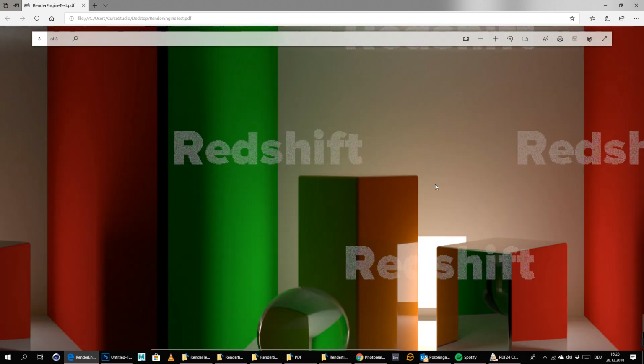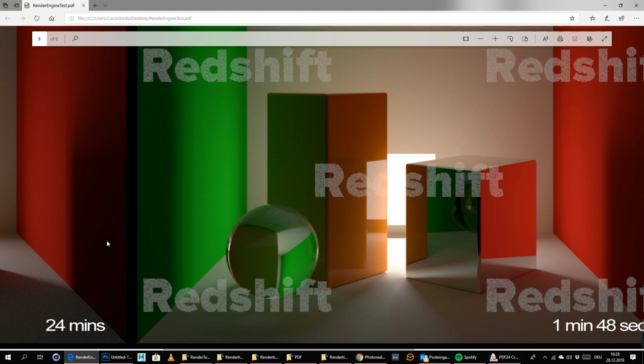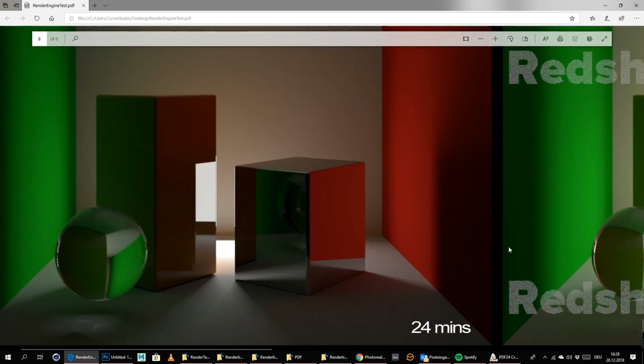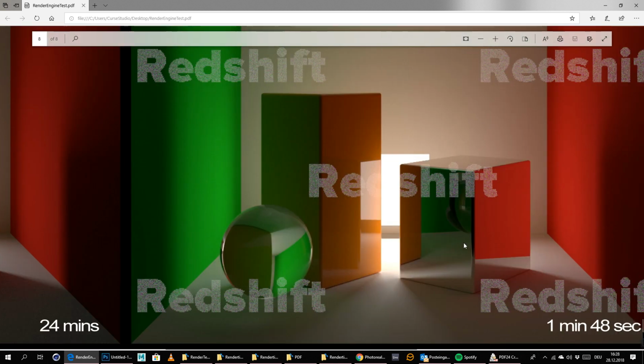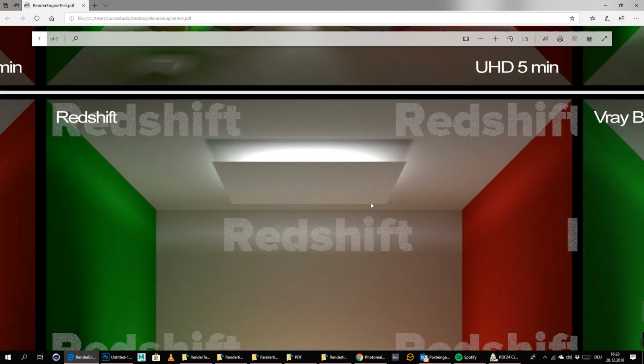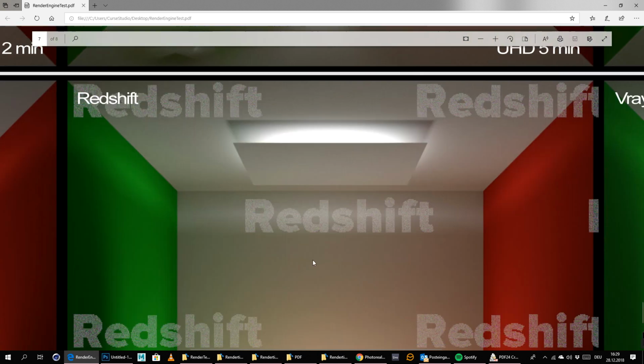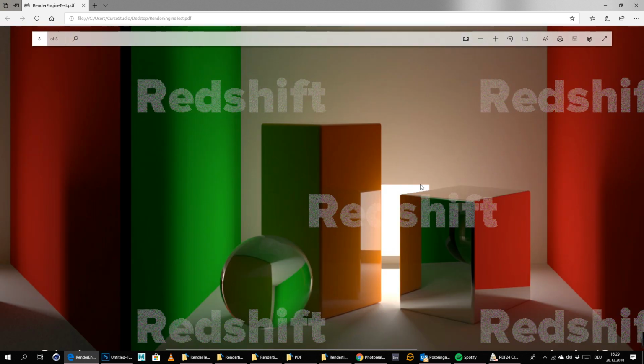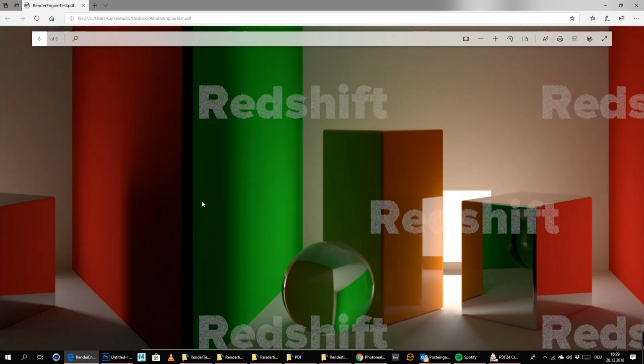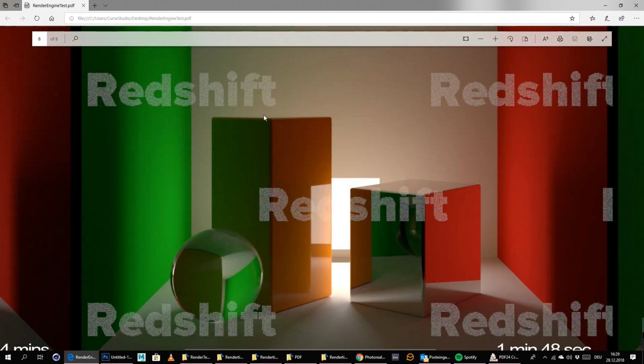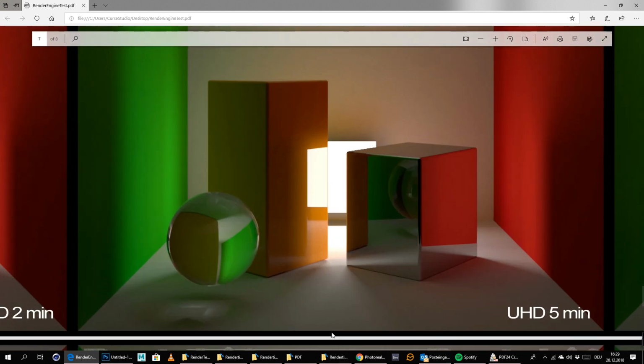But the thing is, I just couldn't get the caustics to work. So they are activated, they are accurate. I played with the settings for a really long while to get this working. There absolutely nothing happened. But the quality is pretty good. It's noise free, it's good. We have enough tracing depth to see this cube here, because tracing depth was also important, so we can still see the reflection of what this cube is reflecting in here.